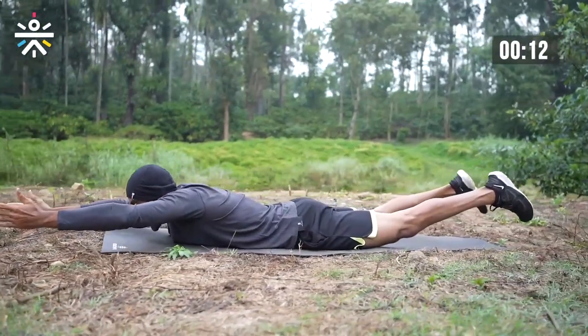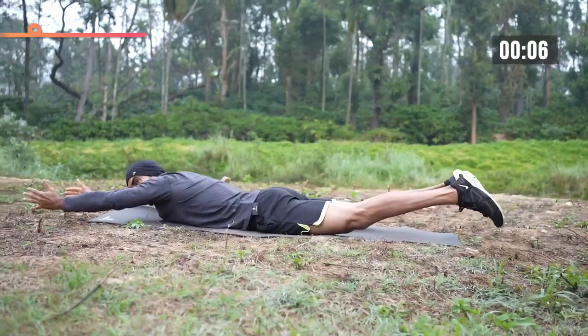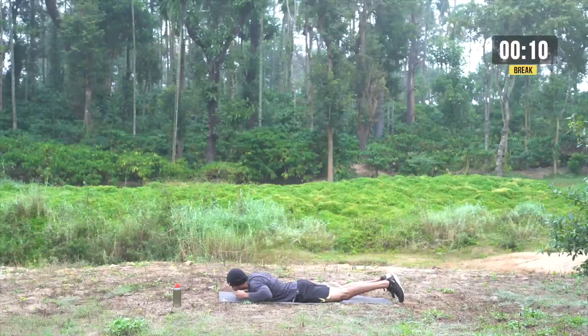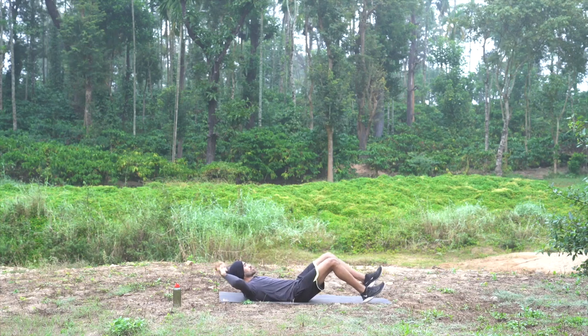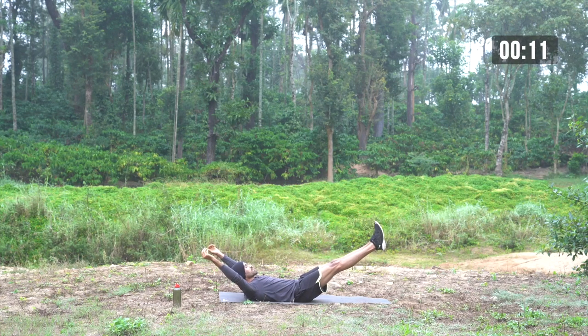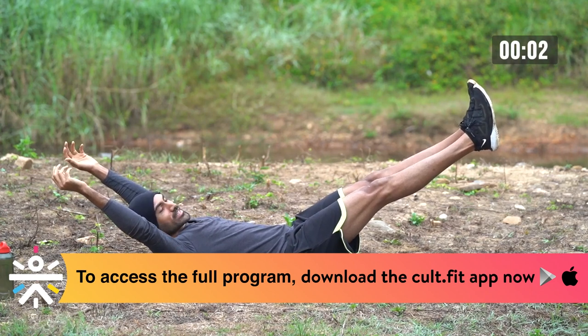In terms of food, what I will be speaking about is basically the intake versus the outtake, just not the weight loss or any such thing. And let's switch. Get ready for round number 3 of 4. What I'm going to be talking about is learning to burn the calories that you take in. Let's go. Round number 3, hollow hold. Where I'm coming from is telling y'all not to do all these fad diets and eat less. I'm talking about eating right.